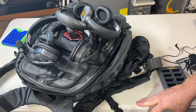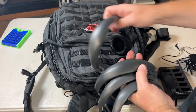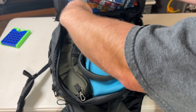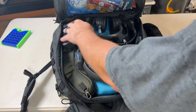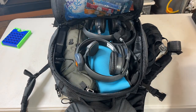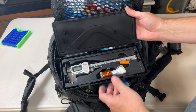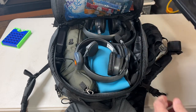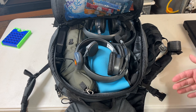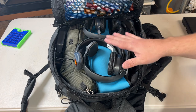Even a ziploc leaks a little bit, but I can fall asleep on this ice pack with no issues. I throw my headsets in — sometimes I put them in socks to keep them from rattling around. Then the charging block and the charger go in. For the calipers: there's nothing explicitly wrong with bringing them on a plane, they're just a measuring device, but I try to ruffle as few feathers as possible when traveling with firearms. I'll throw the calipers in my checked bag since I have a little room left.